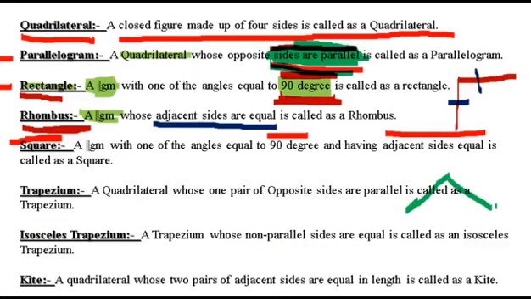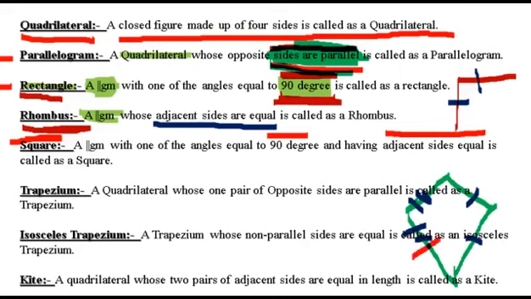We draw a kite like this. Okay. Now, we know that this side and this side, they are adjacent sides. This side and this side, they are adjacent sides. Similarly, this and this, they are also adjacent, and others are also adjacent. So, it says that only two pairs of adjacent sides are equal. That means not all adjacent sides are equal. Just two pairs are equal.